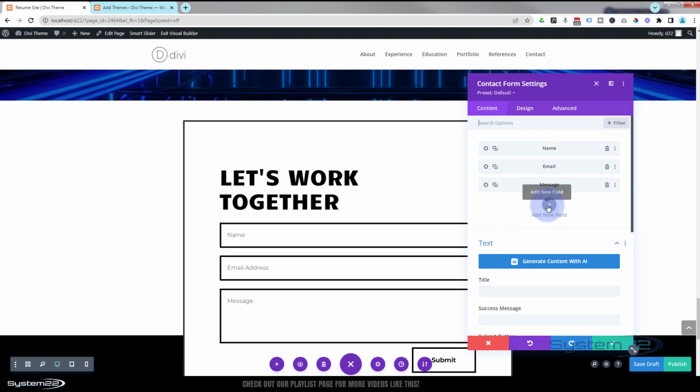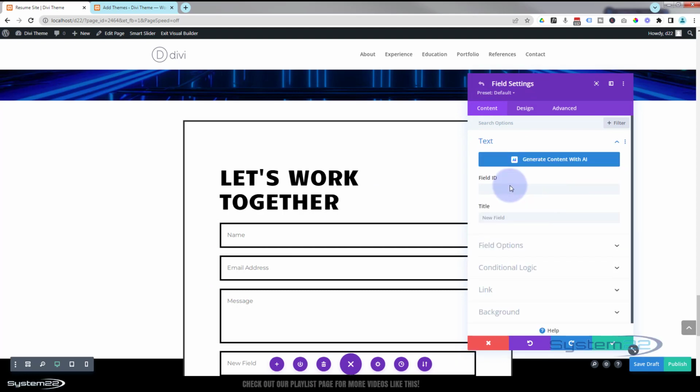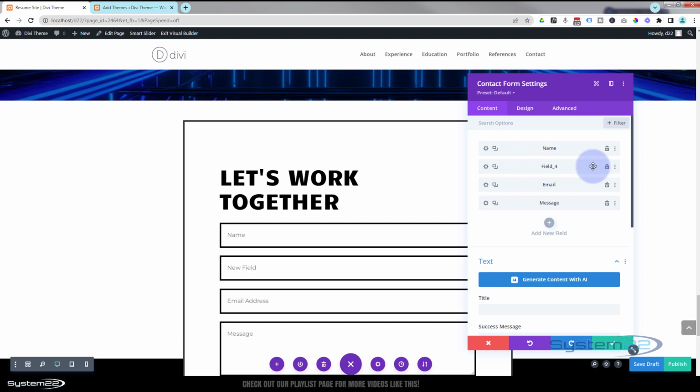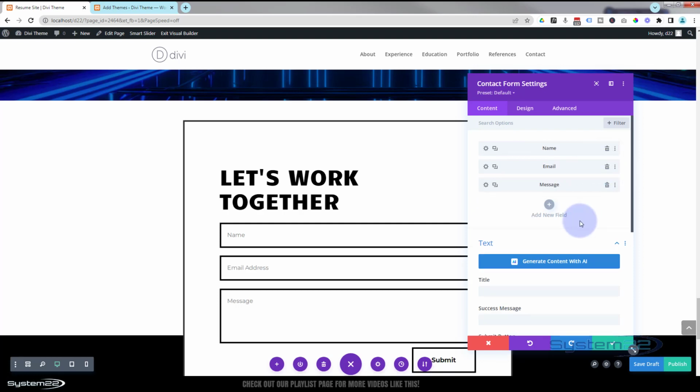If you want to add a new field, you can do so with the plus there, and you can have drop down boxes and things like that. As you see, it's put that new field in there. Once you've configured it, save it to how you want it. You can drag it up and down, put it wherever you want it. I'm happy to just have the 3 that we had though there. So I'm going to hit the trash can. Fantastic.